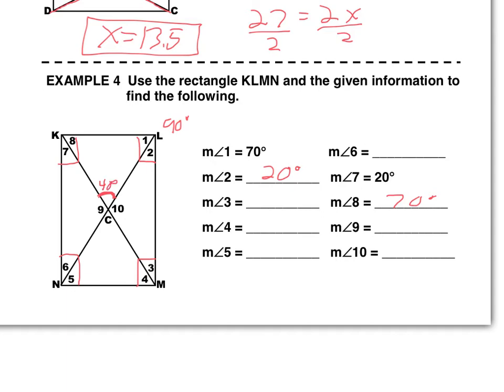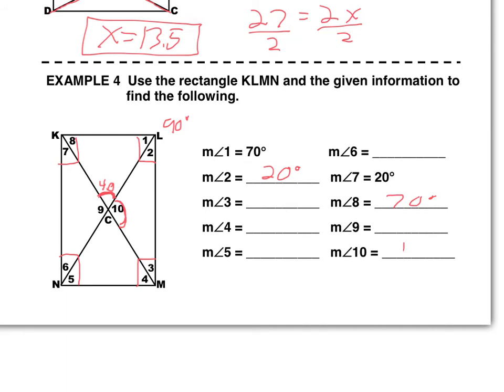Okay? Why is that helpful? Why would it be helpful to know that this angle right here is 40 degrees? Well, if we know that angle, then we can figure out angle 10. Because 10 and this 40-degree angle, these two right here next to each other, have to make 180 degrees because they're a linear pair. Okay, so if this is 40, what is 10?